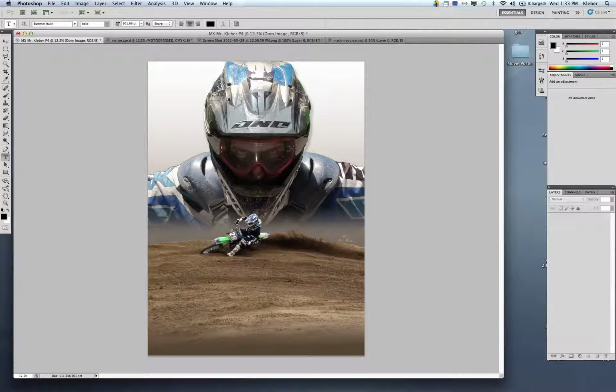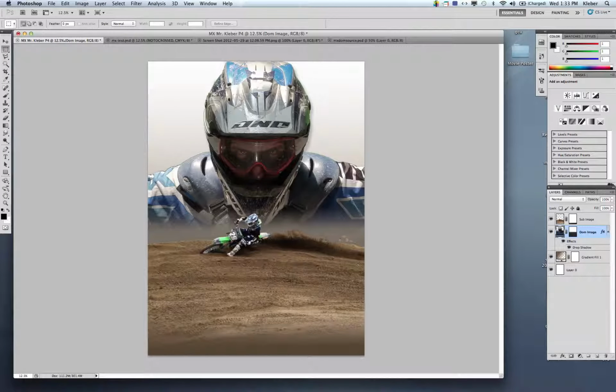I wasn't really happy with the way this was looking on the last, so I'm going to do some housekeeping on blending. I want to get rid of the blue that I brought in down here when I added blue to the dominant image. So I'm going to try to figure out why my layers are locked all of a sudden. There we go. Down here with the marquee tool, I'll highlight that and delete that, and that lets me get rid of some of that blue that I had spilling over on the blend down there.